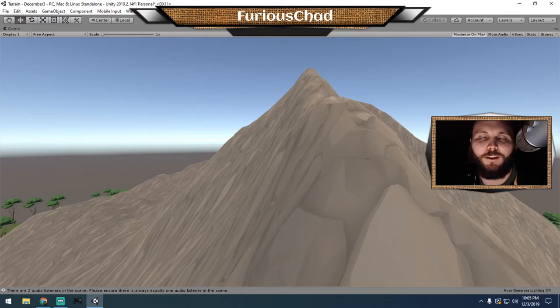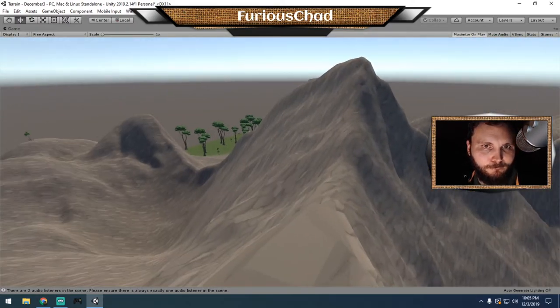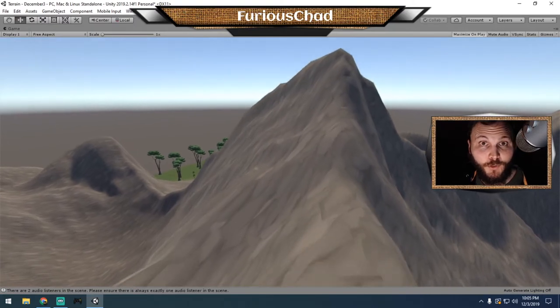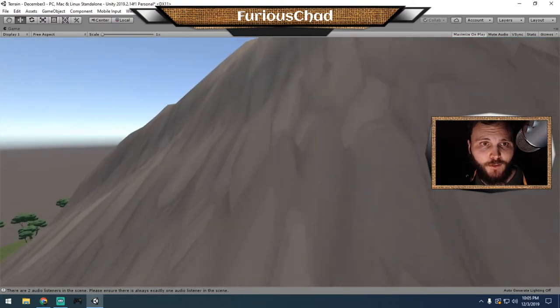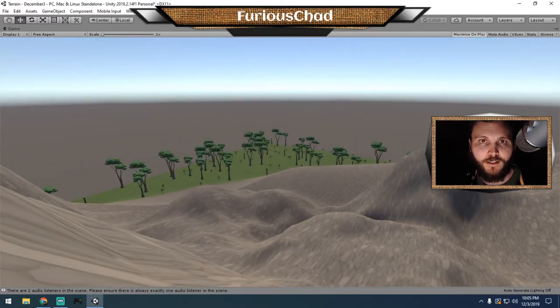Yeah. So this is kind of like my first terrain I created in day one. Real quick and dirty. Not a lot to it. But the tools are different. So I went from the low poly terrain engine to what comes out of the box for Unity. And while the workflow is similar, the tools feel different.